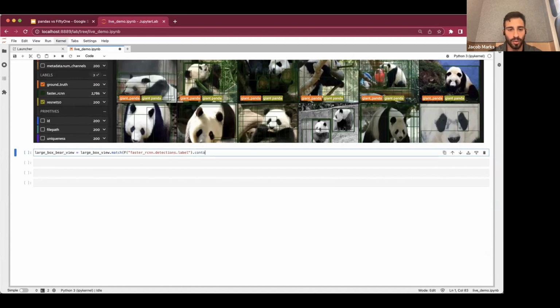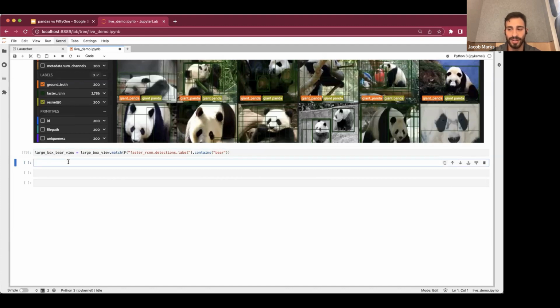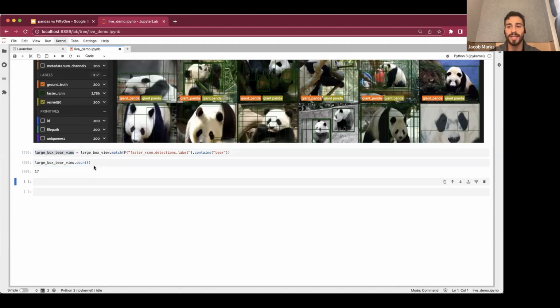Here we can check if there's any that is a bear by using the contains method. And then we can look at the number of images that satisfy this. So there's 17 images that have very large bounding boxes that are bears.